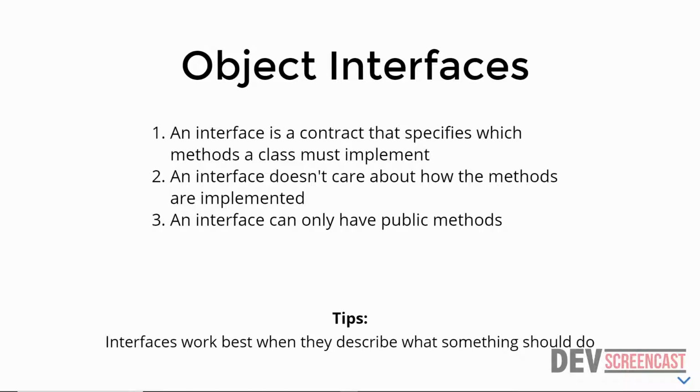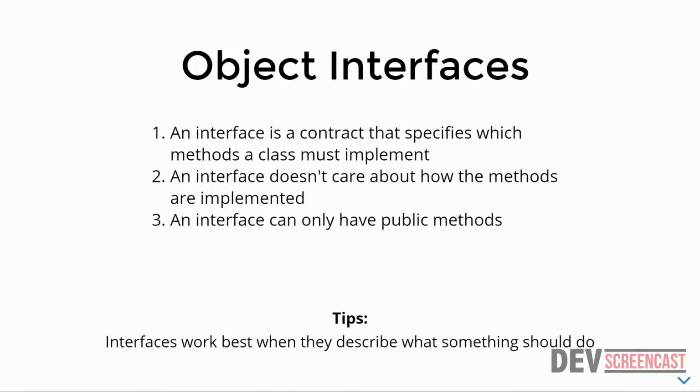So, as a matter of fact, you can implement the method with an empty body and the interface doesn't really care about that. It will still be okay. All the methods that we declare inside of an interface must be public. We cannot have private or protected methods inside of an interface like we do in an abstract class. And remember from what I told you in the previous section, an interface does not contain any implementation. Yes, it contains public methods and can also contain some properties and constants, but there is no implementation. It just says provide these sets of methods if you want to implement this interface. How you actually implement this method is none of my business.